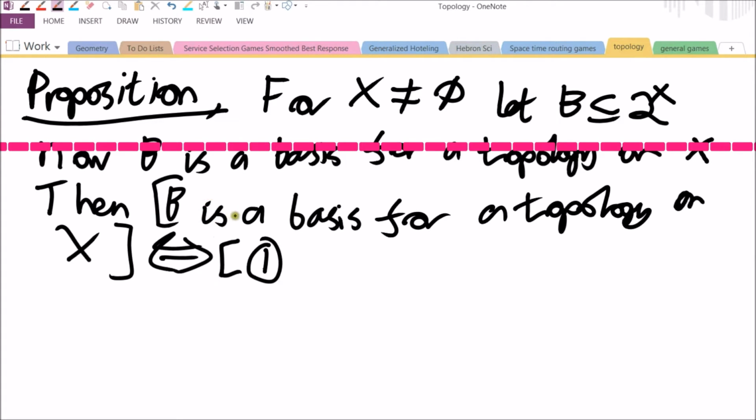The first condition is that the whole set X can be written as the union of all of the basis elements.